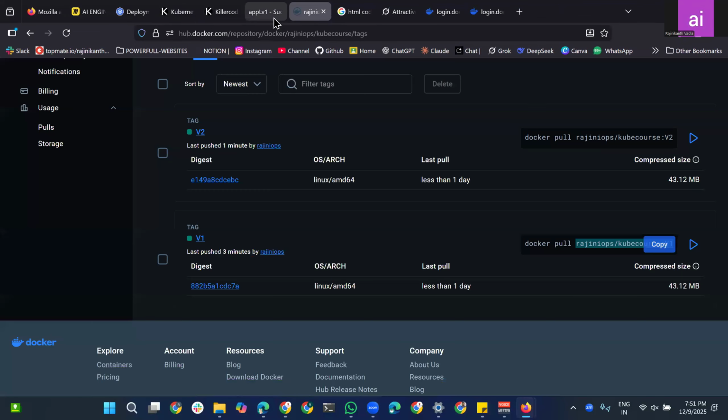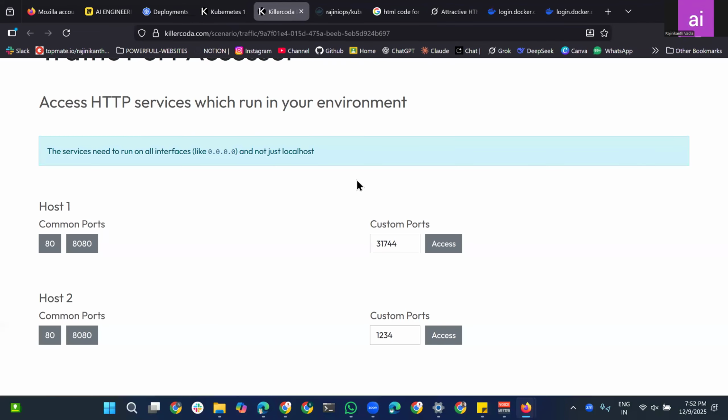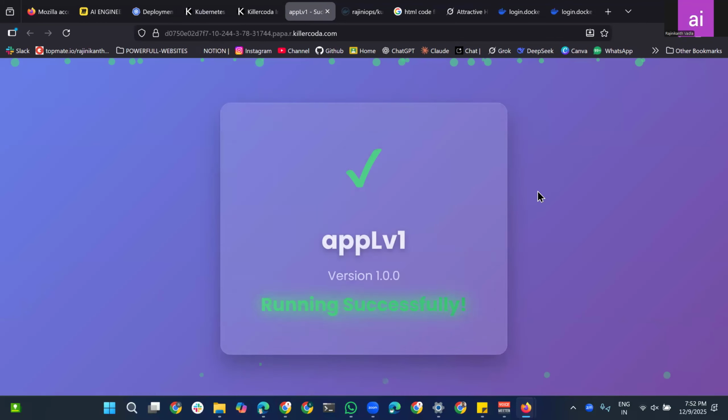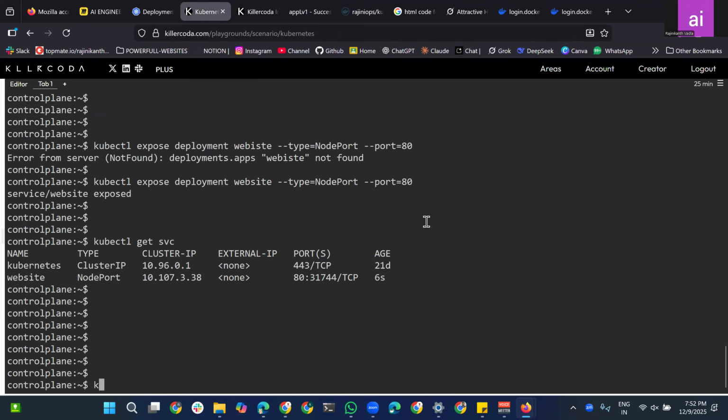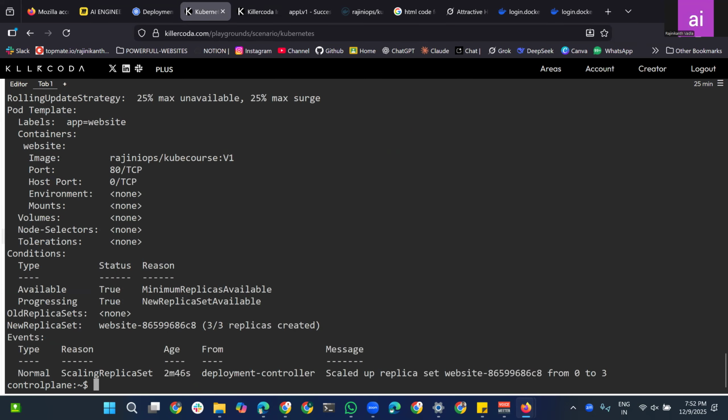V1 is running. Now let me cancel this. Now you can see V1 is running right now, right? V1 is clearly running right now. When I check kubectl describe deployment website, you can see the new replica set.